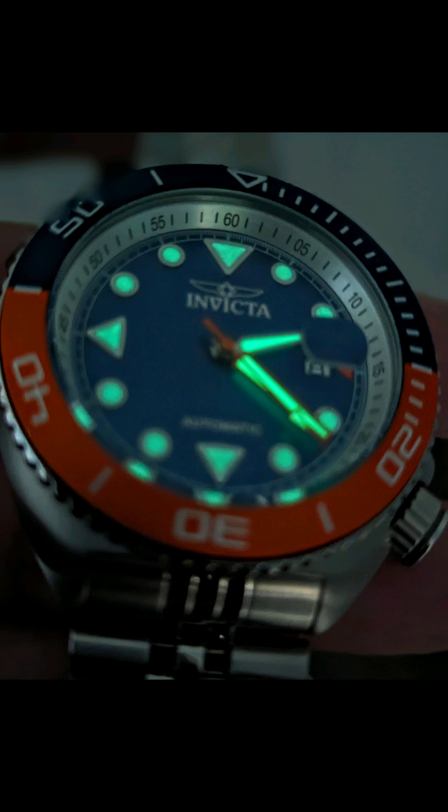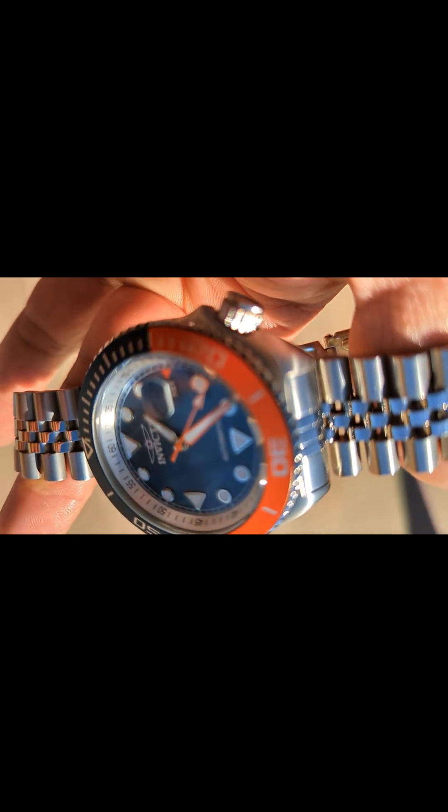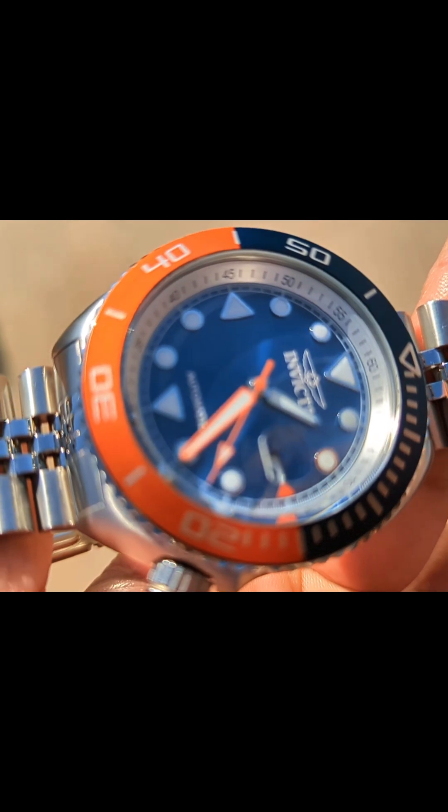So back to the watch — here's a loom shot. The loom on these watches is fair. I would say on a scale of one to ten it's about a six. Pretty much what I would expect for a sub-hundred dollar watch, although there are some much more expensive watches out there that will give you a very similar loom. So I don't think you'll be too disappointed.